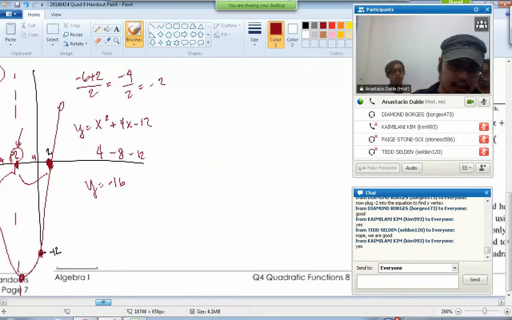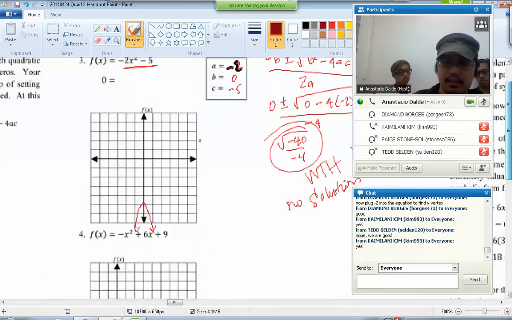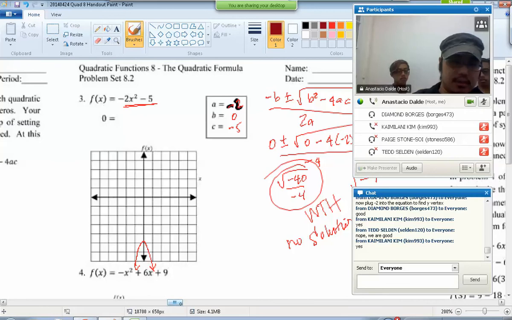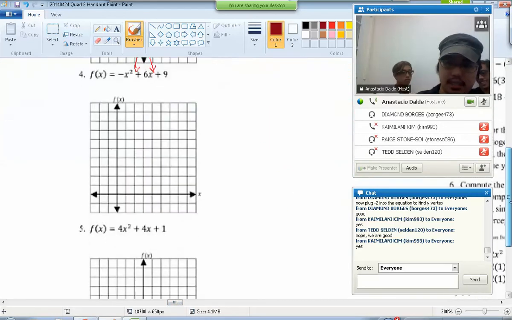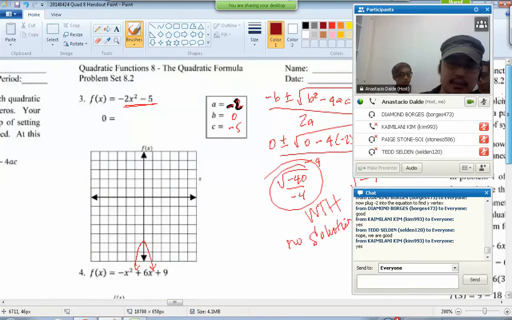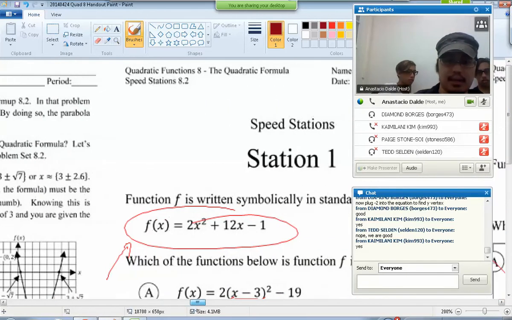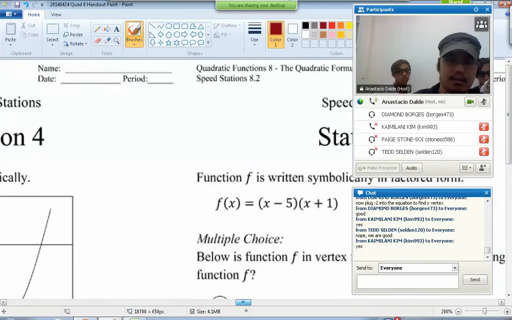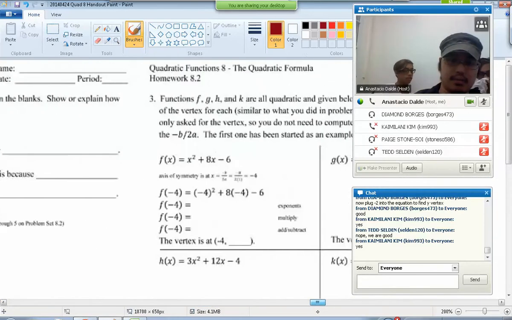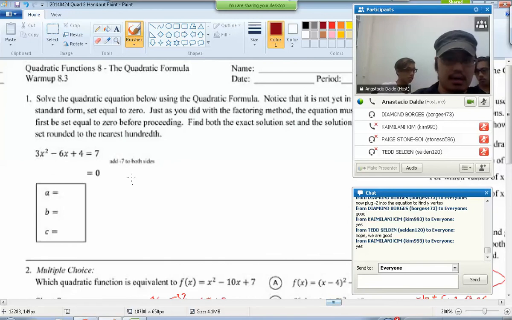All right, so to be honest with you, I don't think that there's anything else in this homework that you can't do. By the way, on page 14, problem number 3, there was a funky thing that happened. You guys can skip it if you want, or you can go over it, I talked about that in WebEx. I don't think I gave you any stations, but you should be able to do all of those stations. Let's see what they're asking you to do at the end of the homework: solve this problem using the quadratic equation.